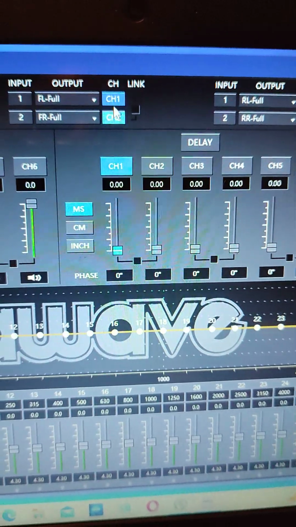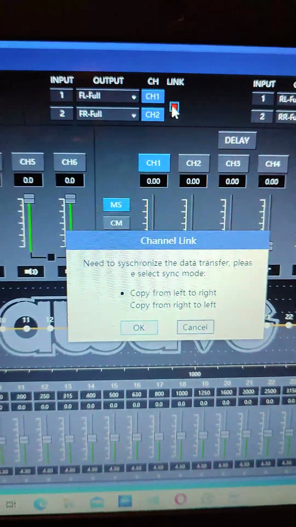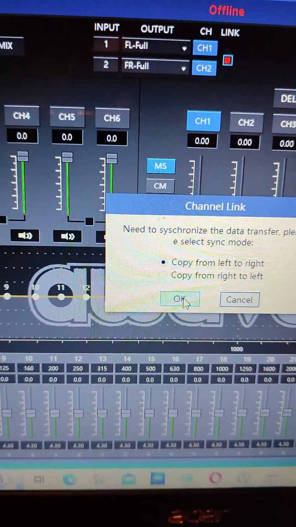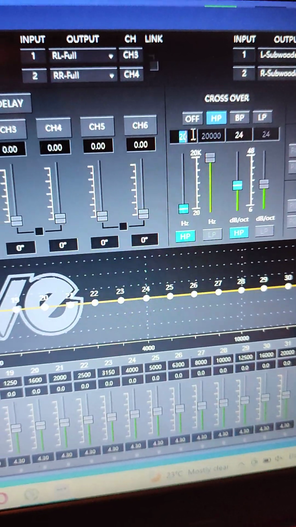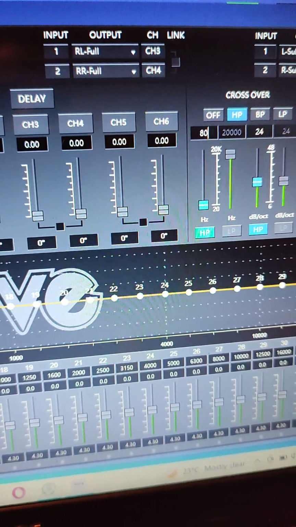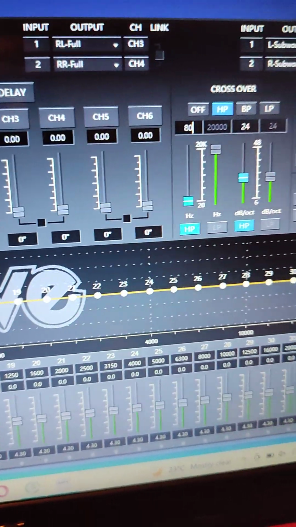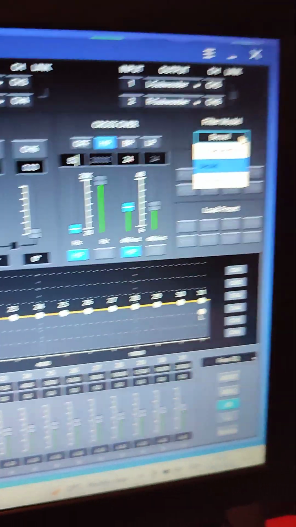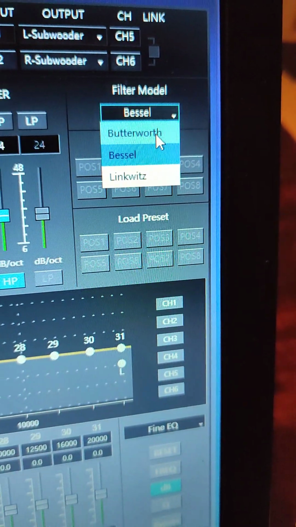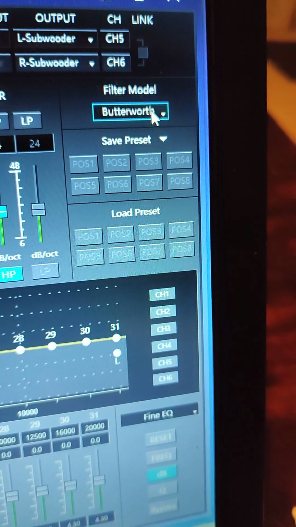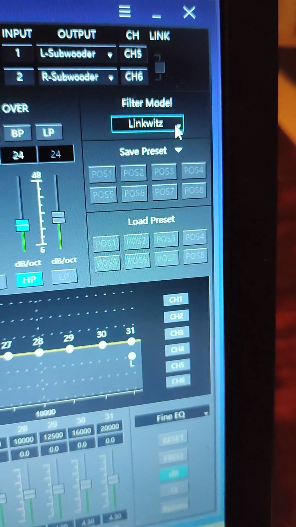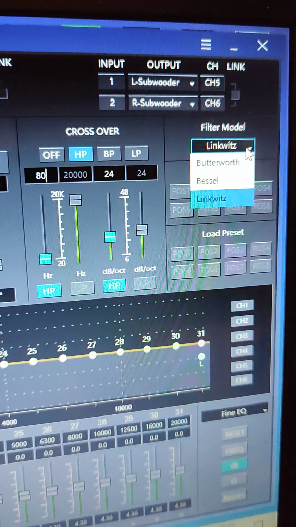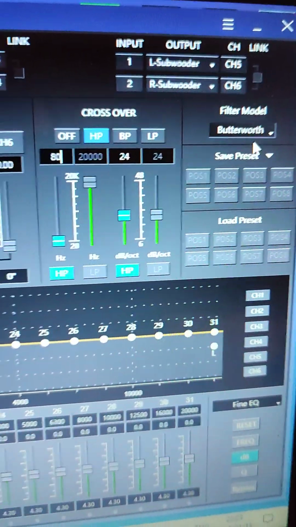When you're in channel 1 and 2, you can link them together, and that will give you an option to do the settings together. The first one will be high pass, let's consider a high pass of 80 hertz for your front splits and 24 dB, then you choose your crossover slope. For a good sounding car you can just choose Butterworth. If you're going to compete and you want something more accurate and more detailed, you probably can choose Linkwitz. Okay, for today's demo, we'll do Butterworth.